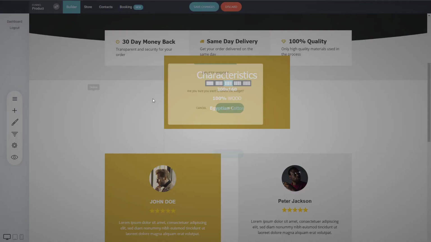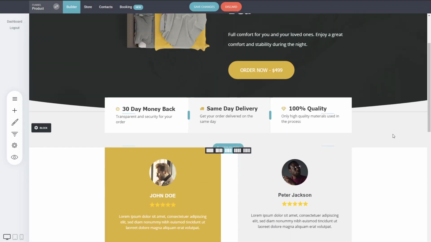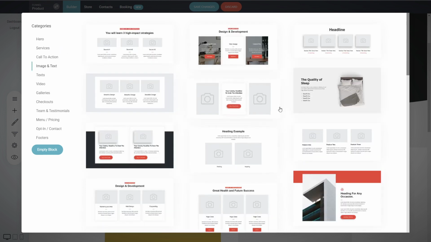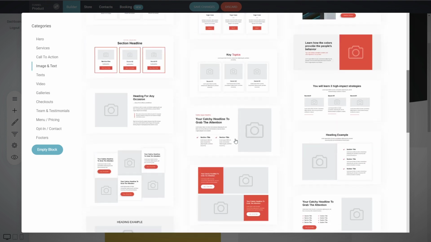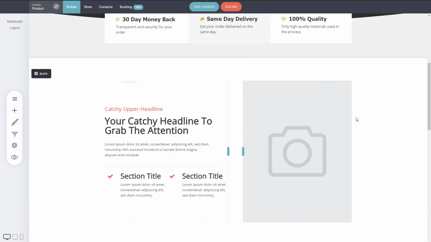Maybe you want to delete this one as well, and instead you want to add some other block. How do you do that? So by going into this block, you can just click on add block, which allows you to add a new one. Here are some of the examples. Of course, there's so many different cool designs. You can filter by the different options here. And let's say that we want to add an image with a text, a new image with a text that we want maybe something, I don't know, maybe something like this. So you just click on it and it is automatically added into your page.